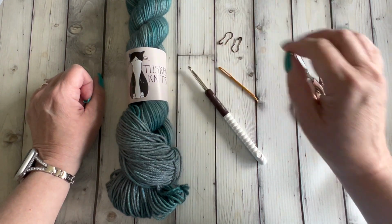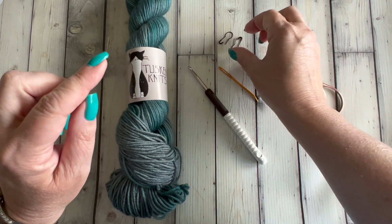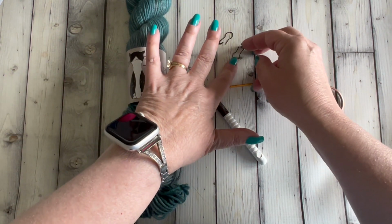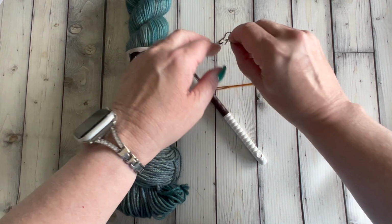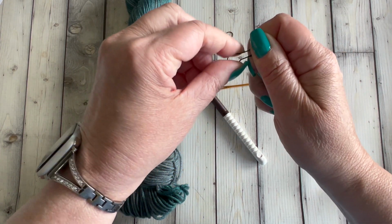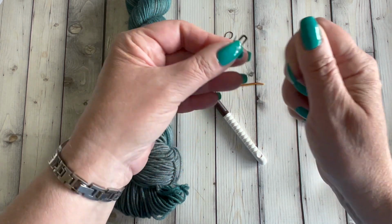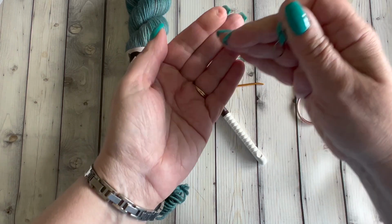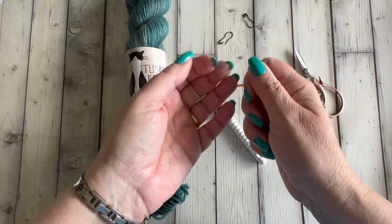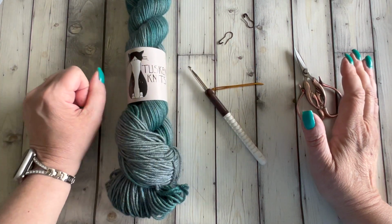And the last thing I wanted to show you is that we need 2 locking stitch markers. These are the kind I use for this particular type of project. These are kind of like light bulb style safety pin closing locking stitch markers, and you're going to be using these to actually seam up the mitts before you put the thumbs in. So those are the tools you're going to need.